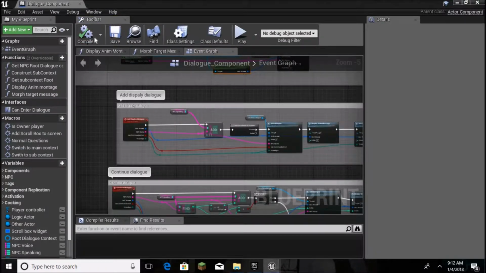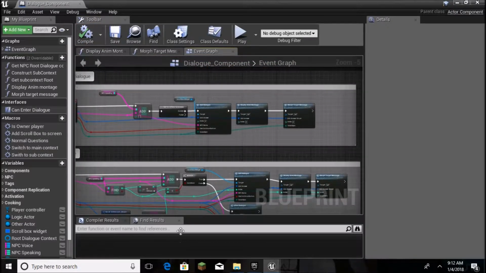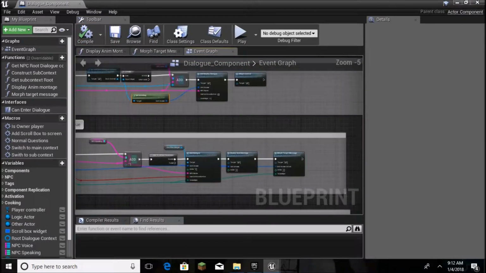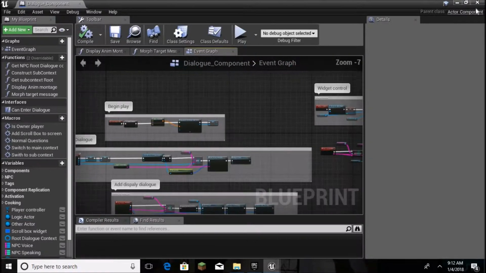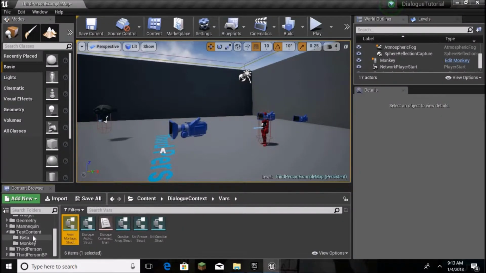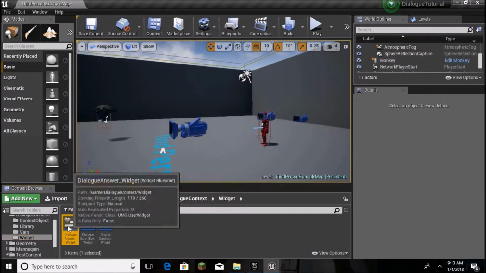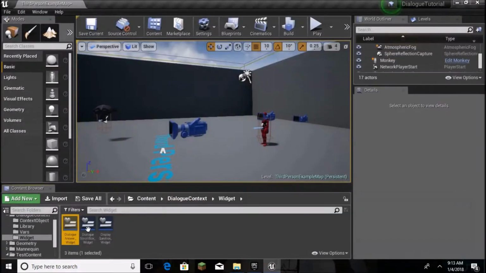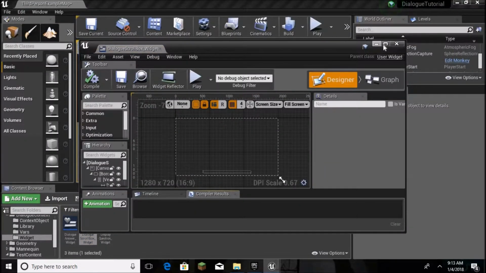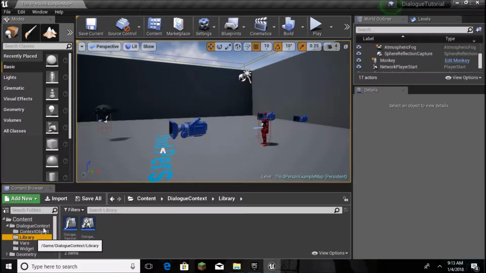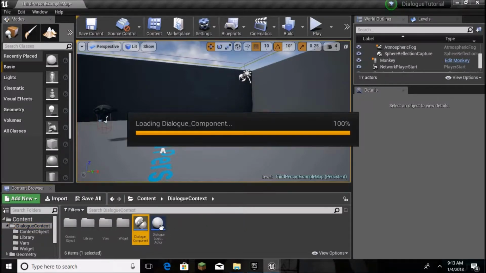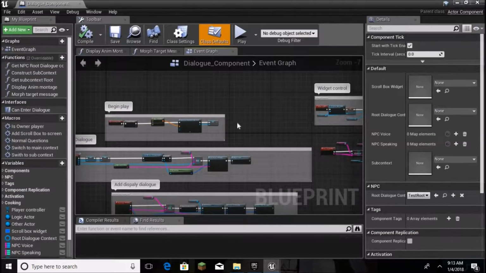You should just be able to come there, and come here, hit compile. If you get any sort of errors, you can fix it up. It shouldn't be too bad, because we only reference it in a handful of places, just passing it through. And just to check, go over to the widgets, open these up, and hit compile on each of them, just to make sure that nothing funny happens. Because again, sometimes when you're moving around structures, the engine just does weird things. Just know that. Alright. But that's that.